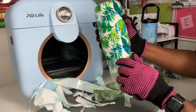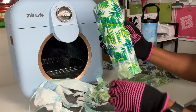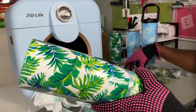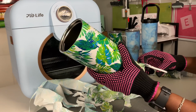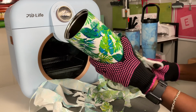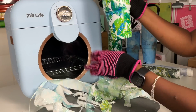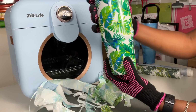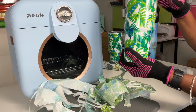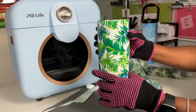Oh, I scratched it up with the scissors. Don't do that. Don't be like me, be better than me. But guess what? My drink is going to taste the same. All right. So that is that. This is the second tumbler, and it also comes with, you know, the lid and all of that.